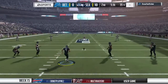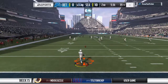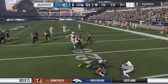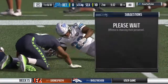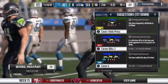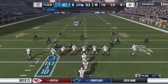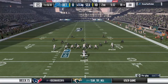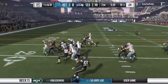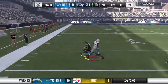The kick unit for the Seahawks out there on the field, and we are ready to rock. This one fielded at the 5. Now the Lions offense, they get ready to head back out there. And following the interception, just any interception, are you a little bit more cautious when you start that next drive, or no, you just throw that out the window? I think you are. I don't think that there's any way you can run back out there and go, totally didn't affect me. Let's just go ahead and be loose with the football again. You're going to take care of it, but you have to be careful about being too cautious.